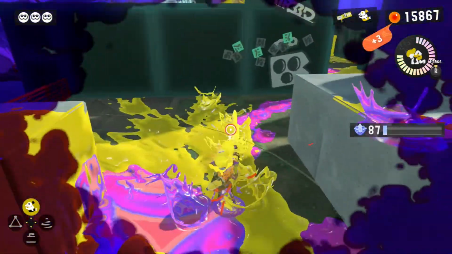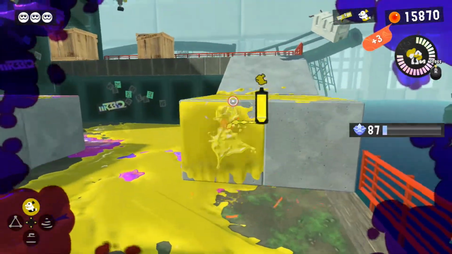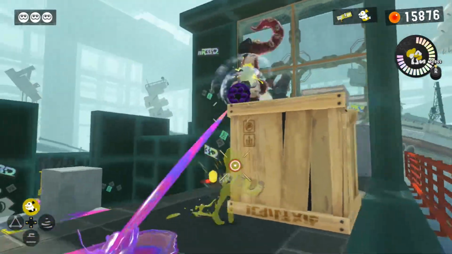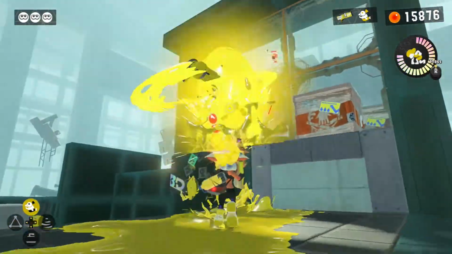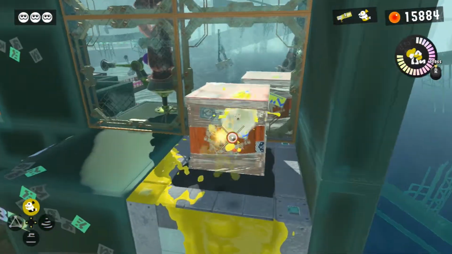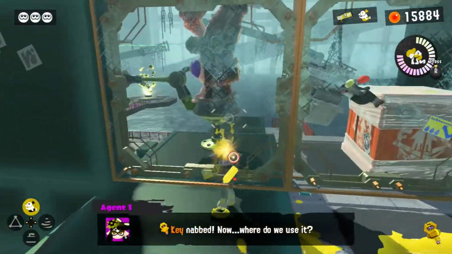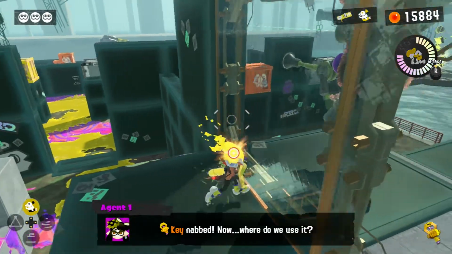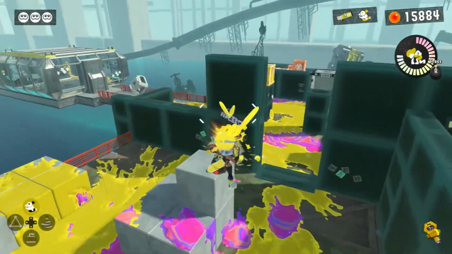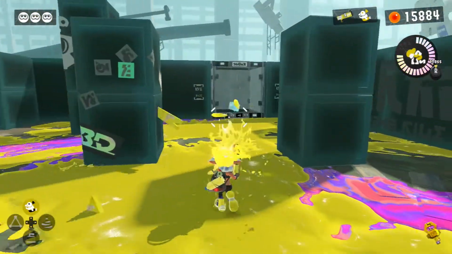Ow, ow, ow, ow. Down came the springs and they said, you're straight in the air, idiot. Good job, my fun. Yeah, nice work. Now just slide underneath that one. Key nab. Now where do we use it? I don't think that's a door. You're just not thinking right. You're not thinking with portals.